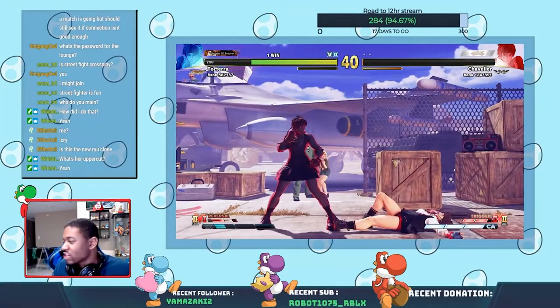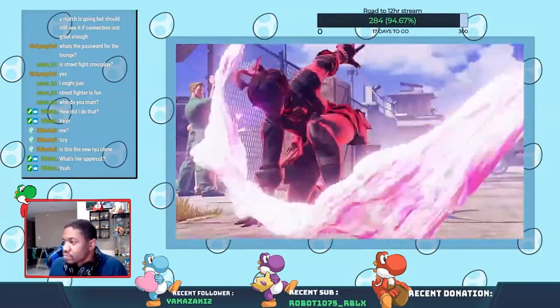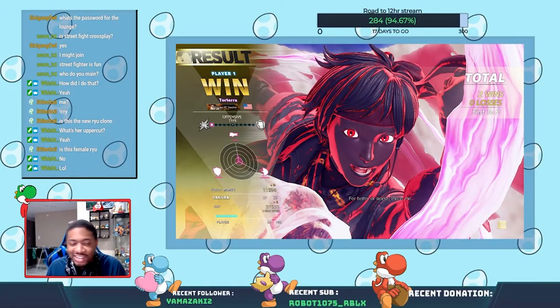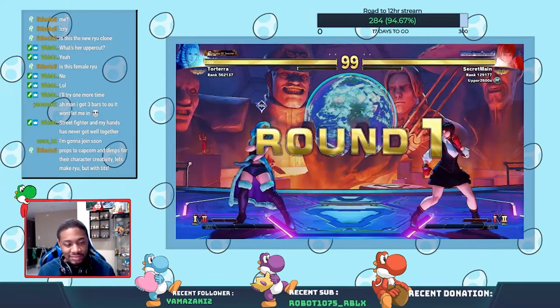Flight kick. Password is 1010, by the way. 1010. Is this female Ryu? I mean, pretty much. At least until Akira comes out. Round one. Fight.